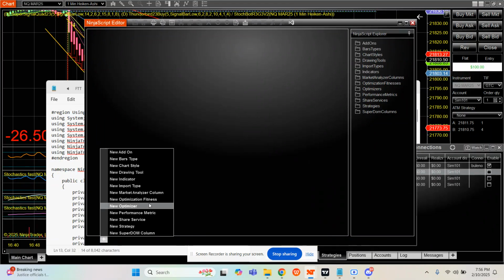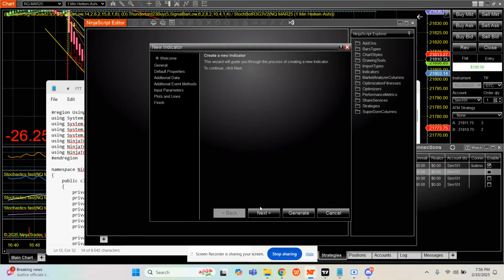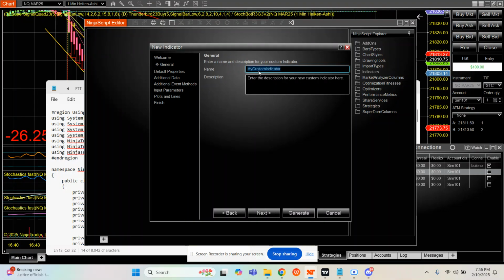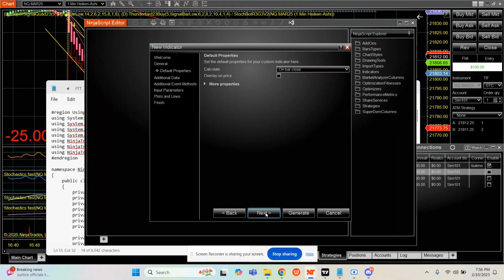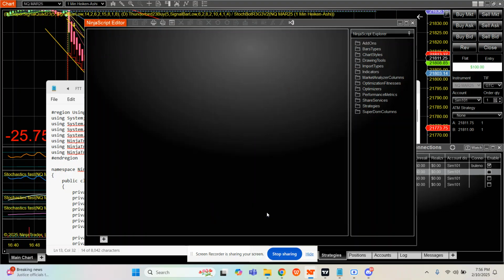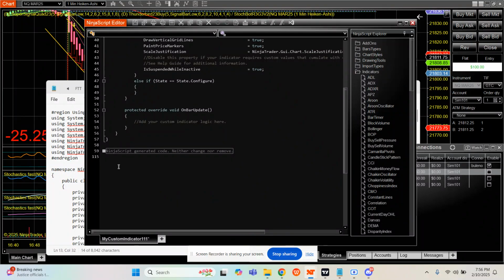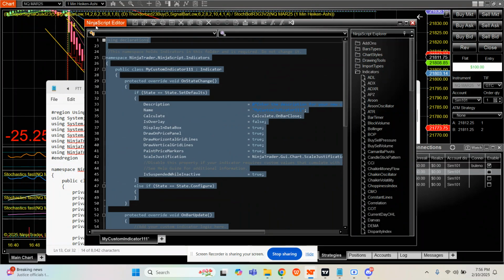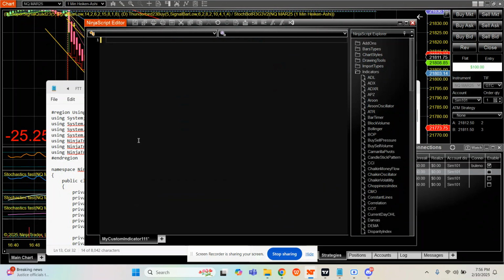Click on the plus sign. You're wanting an indicator. Hit Next. This is where you name the indicator. So hit Control V, right click, paste, again, whatever you like. I'm not going to do it because I already have it, and if I do, it'll mess mine up. So just go ahead and paste that there. Hit Next all the way till you get to finish, because you're not going to use any of this stuff when you're done. Scroll down and grab all this stuff here, delete it, you don't want it.